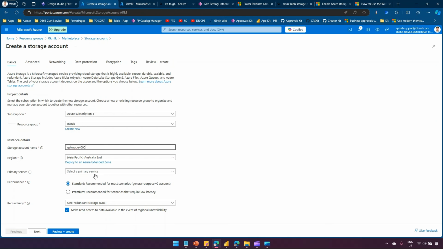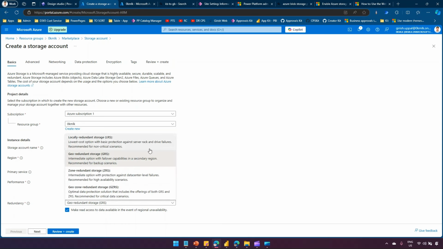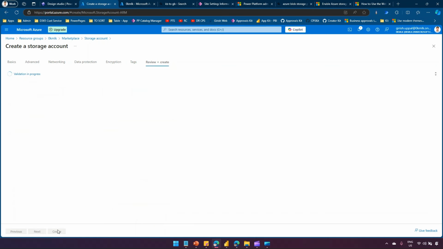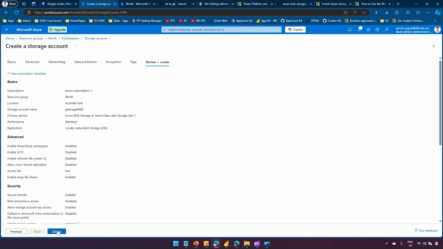We can pick the region, select a primary service, Azure Blob Storage or Data Lake Storage Gen 2, standard, geo redundancy, or whatever you want depending on your requirement. I'll select locally redundant storage and click on review plus create. Once the validation succeeds, it will start creating the storage account.